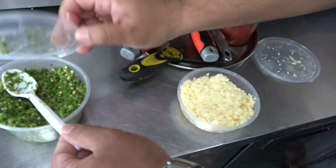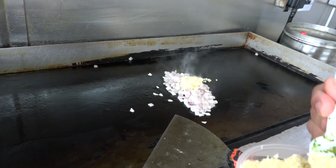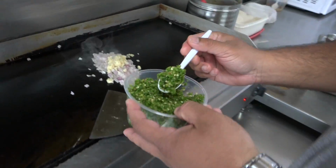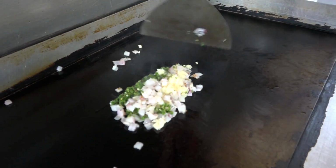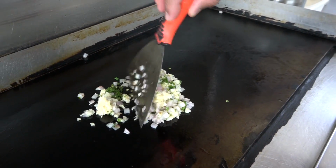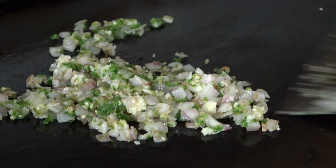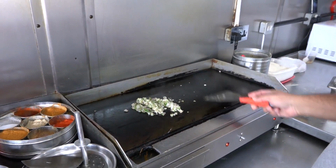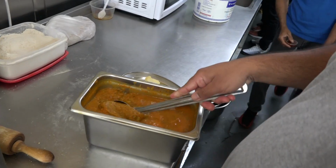Into that you are going to add barik kata hua garlic, chopped garlic. We are going to add the green chillies, chopped green chillies. When it's half cooked, we are going to add the base, bhaji base, which is already pre-cooked.